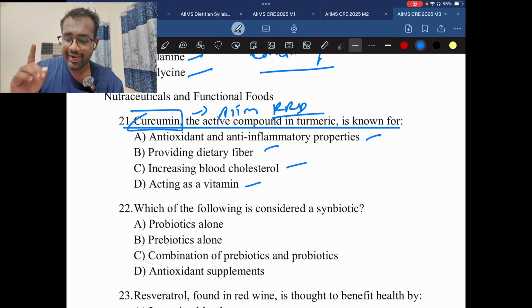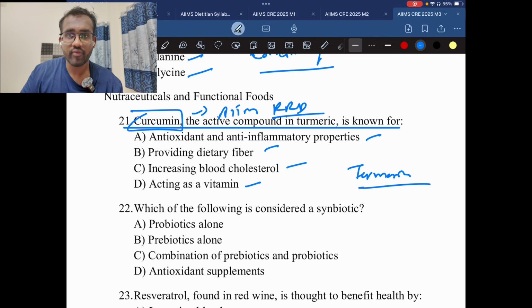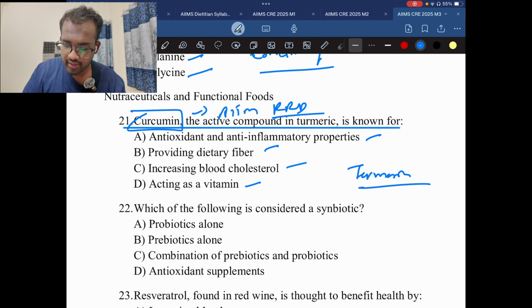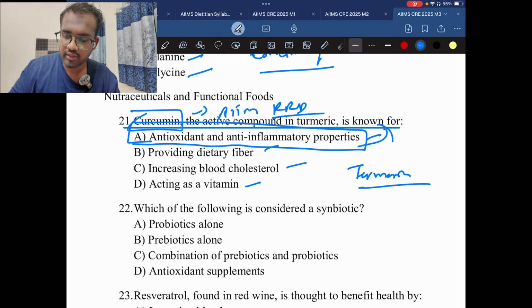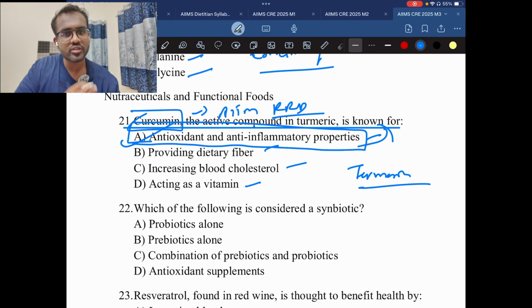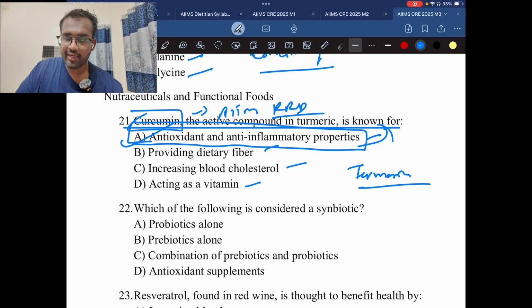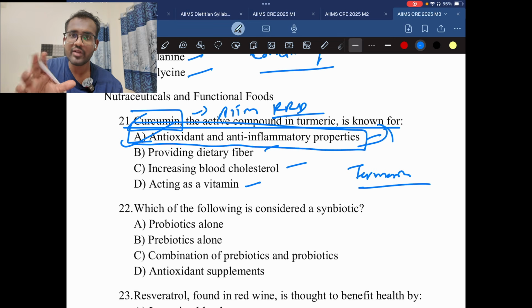Curcumin is an antioxidant present in turmeric. Very, very important. This question is asked. And if you don't know what curcumin is, you have not studied, just tick the answer which is long, as you can see here: antioxidant and anti-inflammatory properties. It is very long and it justifies this question, so always tick it. Most of the time, 90% of the time, it will be correct. I have done the trick. If I don't know the answer, I just go for the answer which is the big one.